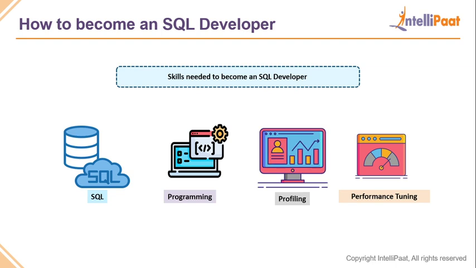Then comes profiling. Now, this is one of the most important tasks that an SQL developer does. Profiling basically means that once your database becomes of a considerable size, it might start to slow down. It might perform poorly. And now your task becomes to profile it, which is to say, to understand what parts of the database are causing this performance lag. You need to then take a look at the entire database, issue some queries, profile them, figure out what the performance bottlenecks are, and try to figure out how you can remove those bottlenecks and improve the performance.